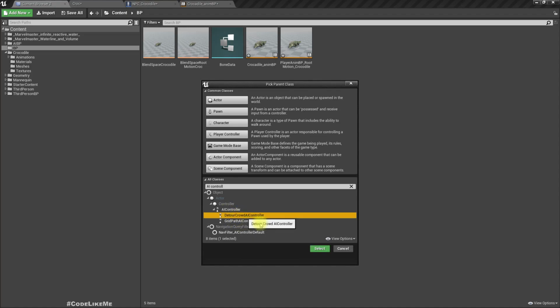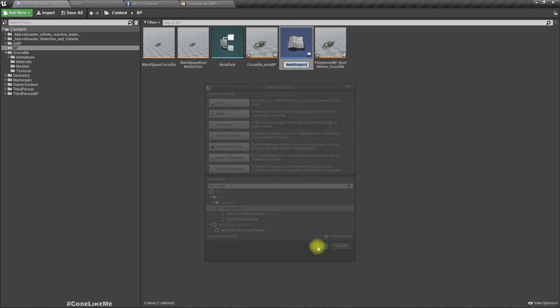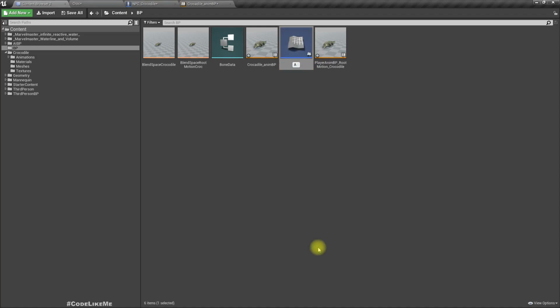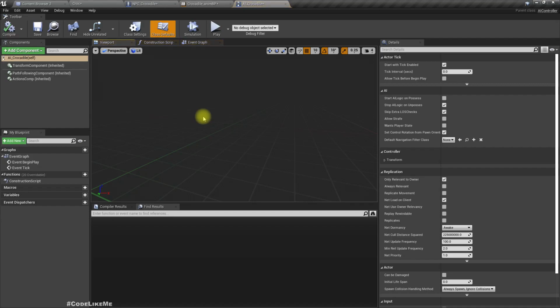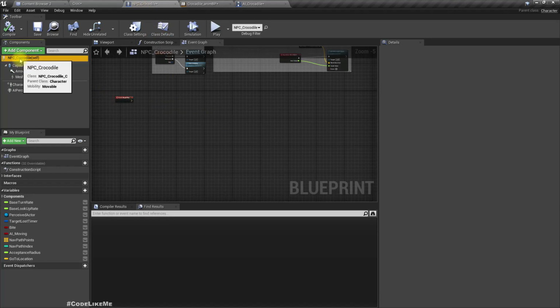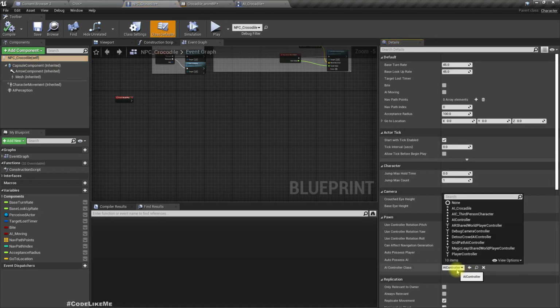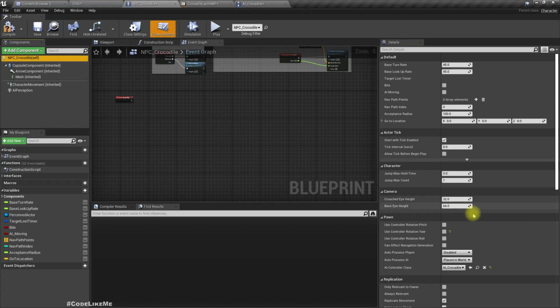I'll name it AI crocodile. Right, now here we don't have anything, but I'm going to assign that AI controller, AI crocodile, to be used by the NPC crocodile.